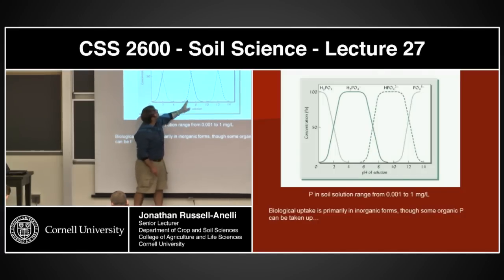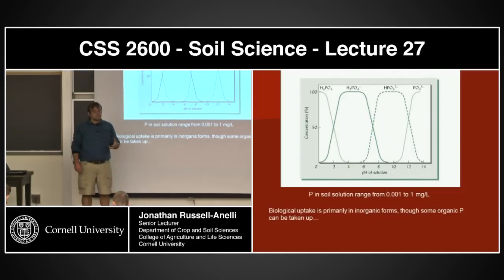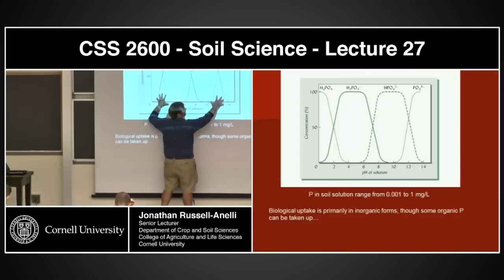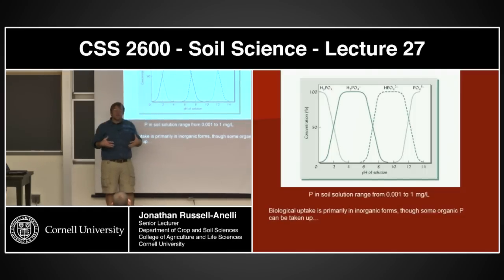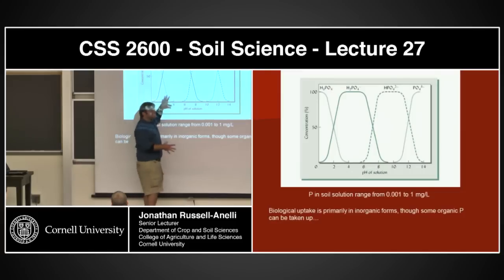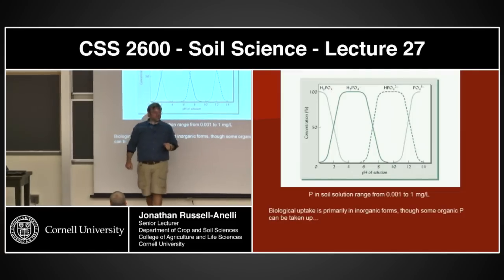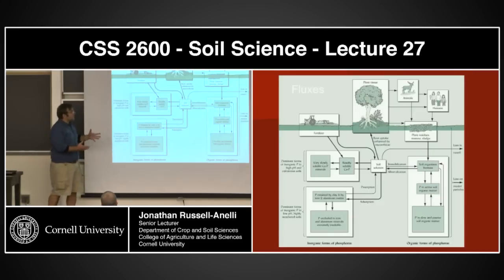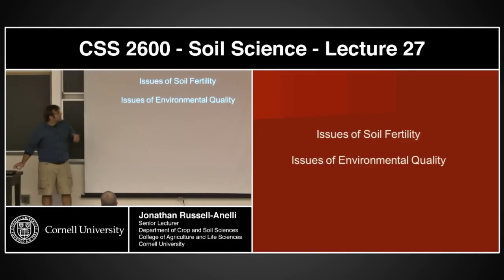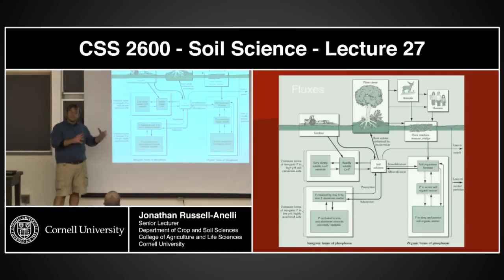Turns out that right around here, at this point right in here, the phosphorus is most available for the plants because it's the least available for binding with calcium and aluminum and iron. Does that make sense? So generally we think, well, it's the most available. The reality is it's the most available because it's the least available to react with calcium and aluminum and iron. Okay? Good? All right. Which brings us right back to this. Okay? Now, let me stop here. Do we feel comfortable with this?